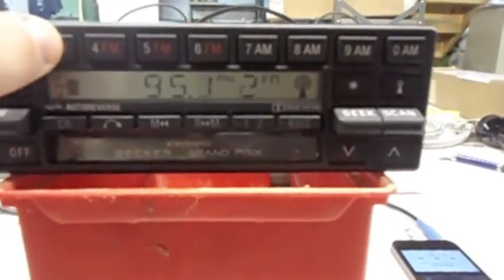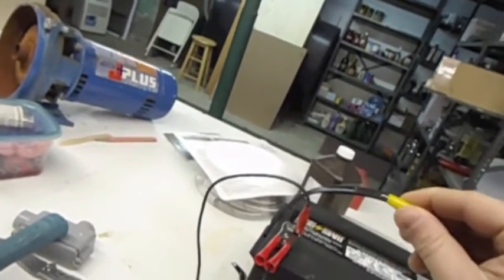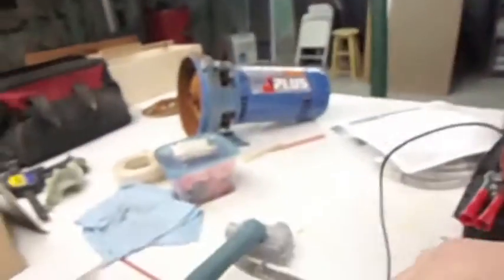and that's about it. So, and then I'll hook up the wire for illumination just to show that works. You know, right now I have it just set up on my bench, so I don't have all the wires hooked up like it would be in the car. Let me see if I can find it long enough. It's kind of hard to see, but you can see the light is on over there. Everything's lit up, and then I'll disconnect it, and you can see that it's not lit up. It's hard to tell, but it works. So that's it.